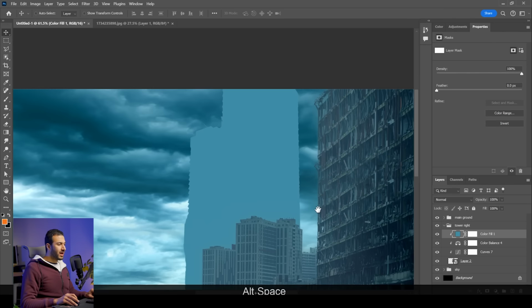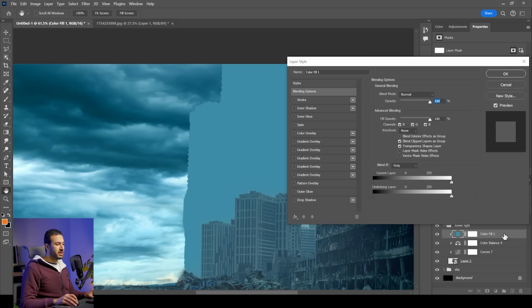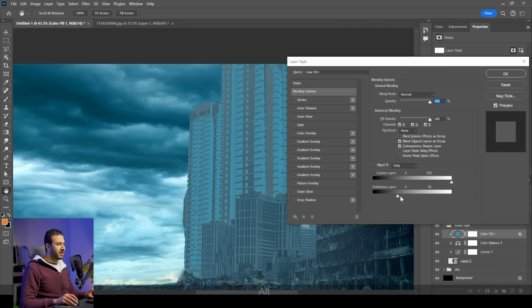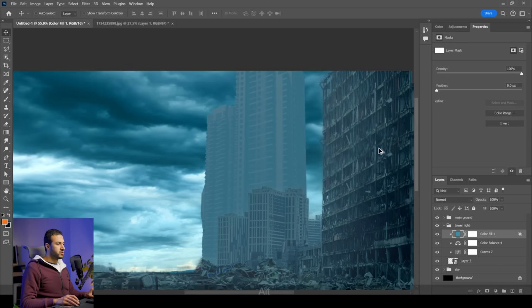And then I can go and blend this color into the shadows. So I'll double click on the layer and remove the color from the highlights like this. And by pressing Alt, I will split the cursors like this. And let's blend it somehow like this. Very, very nice. Then press OK.